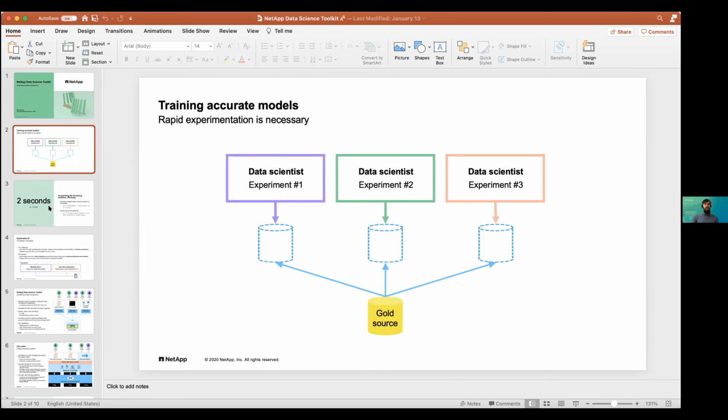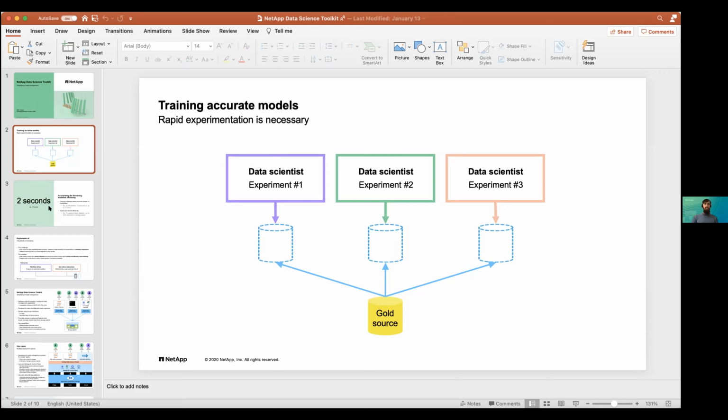And so what they're going to do is use it, tweak different hyperparameters, different aspects of the model architecture to train something like 10, 20, 30 different models to see which one is most accurate.